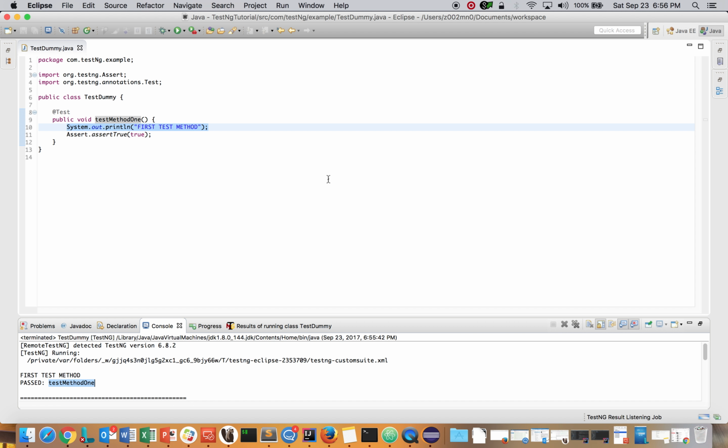Okay, so that's all for this section. We had installed the testng plugin with Eclipse. We had written our first script using testng annotations, and we had tried to get some idea of what testng is, where it is coming from and what the purpose of using it is. So that's all for this section.